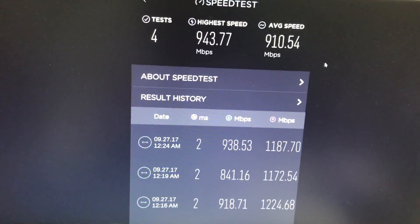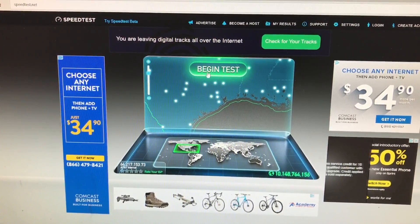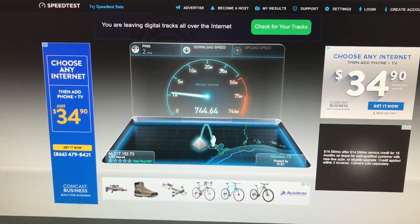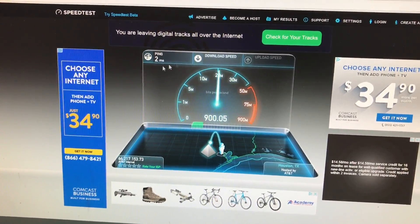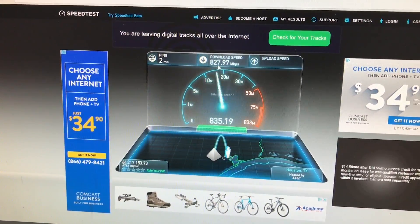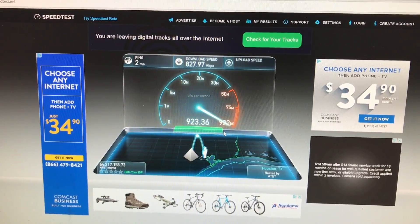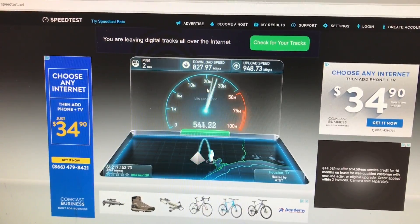My upload is always pretty good. Over here there's the old desktop version of Speedtest — let's try this one. Right now I have a lot of other devices connected too, like my Nest Cam running. Speedtest is phasing out this old model — they call it the legacy model now. If you try the beta one it will look like the other interface. So let's say 800, 830, 827. The upload I usually get 900 plus — upload is always good. The download is maybe in that area depending on when I use it.